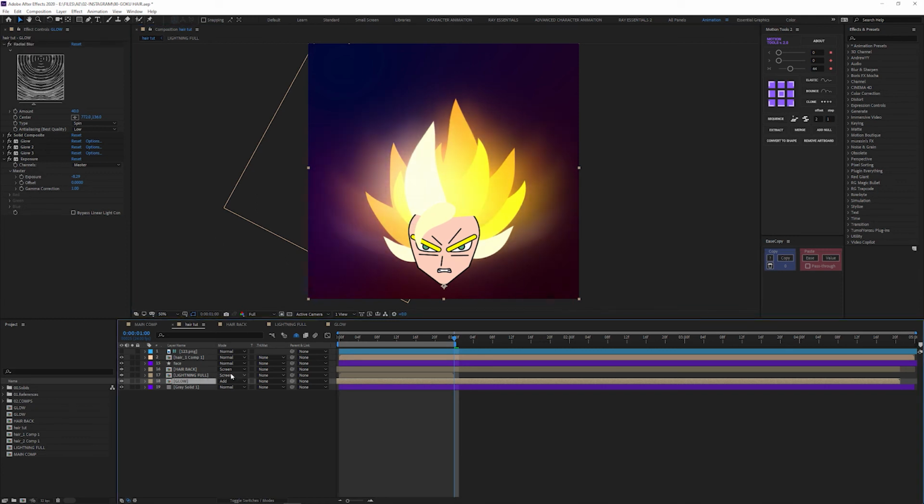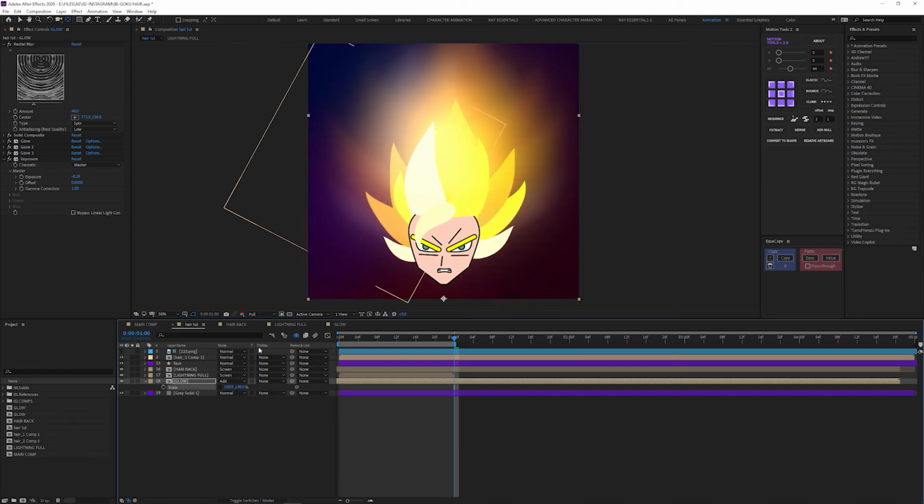And let's also scale this glow layer. Let's move the anchor point, place it at the bottom. Now click this chain icon to unlink the X and Y axis on the scale property. Let's change it to 140. That's looking really good, but the exposure is too much. Let's tweak it. I'd say that at -9 it looks really good.